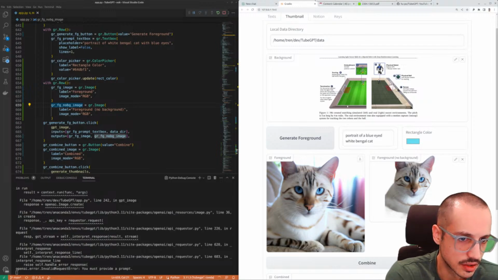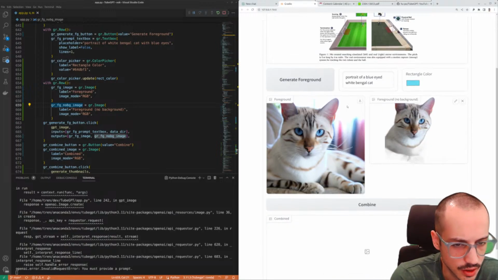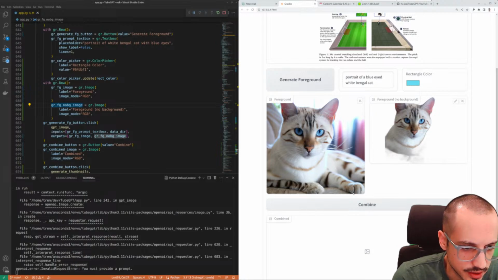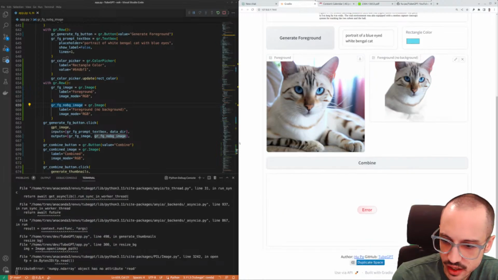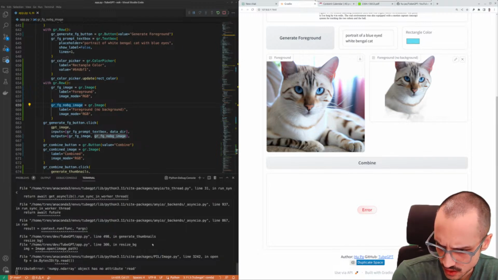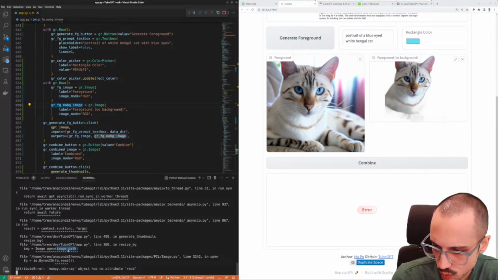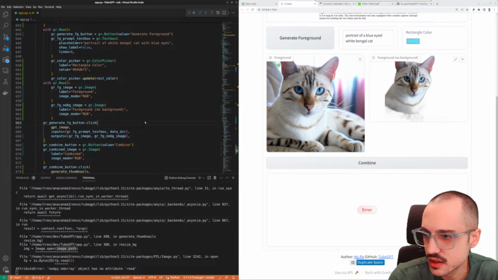There's the screenshot. And now if we hit combine, error. Numpy ndarray object has no attribute read. So when we're doing the resize BG, it wants the image path.